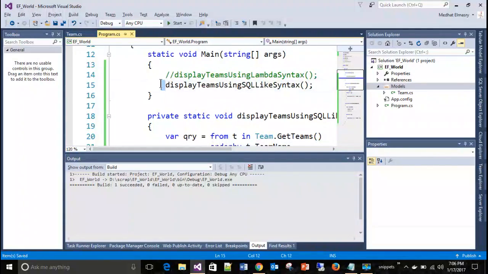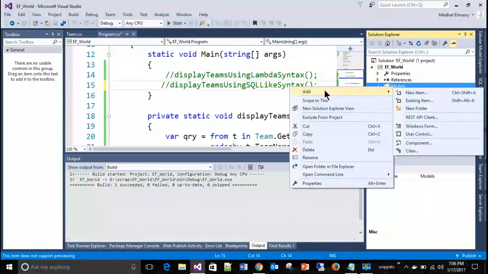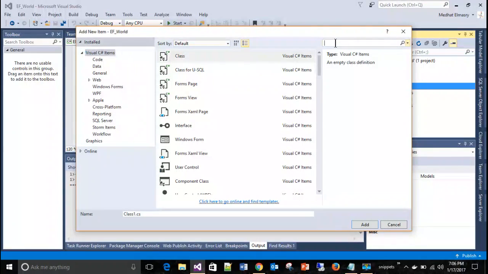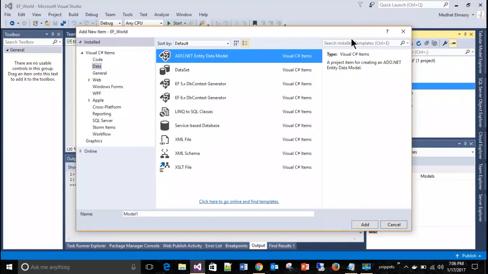I'm going to comment this out, and let's go in the models folder here, and I'm going to add a new item, and this item will be an entity framework. So in the filter here, you can enter the filter entity, or you can click on data here on the left hand side, and entity data models right at the top.